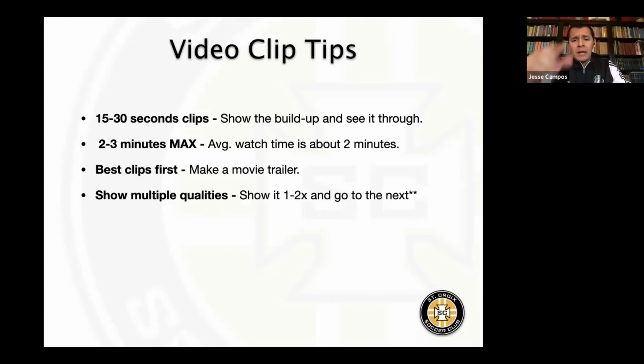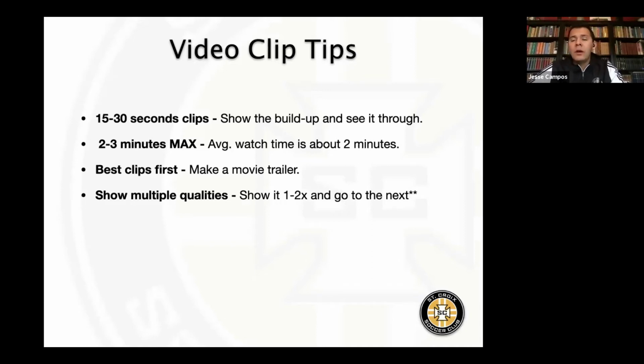Show multiple qualities. I put the asterisks on this one just because sometimes, if you have 3 or 4 great qualities that you want to showcase and you have the clips, then it's fine. Show it once or twice, and then what's the next quality you want to showcase? If it's the first video that you're putting together to grab a coach's attention, you might want to showcase a couple different qualities. I've seen some where it's nothing but shooting, which is good, but I want to see, are you a good 1v1 attacker? I want to see what your defensive effort is like.